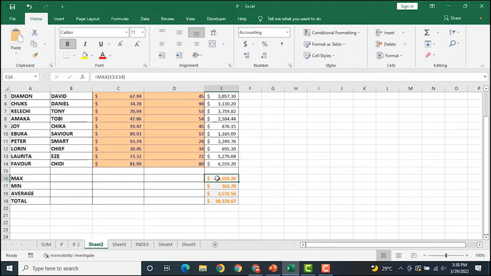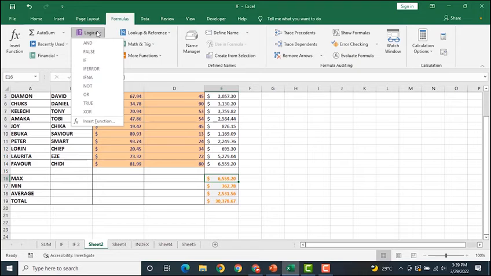Okay, and we're going to look at other functions, but note that sum is a mathematical function, average is a statistical function, then min is a mathematical function, and others. But we're going to look at one of the most used functions in Excel, which is the if function. The if function is used to perform logical tests and comparison on values. In other words, if you go to the formula tab, under the logical group, you will see what?